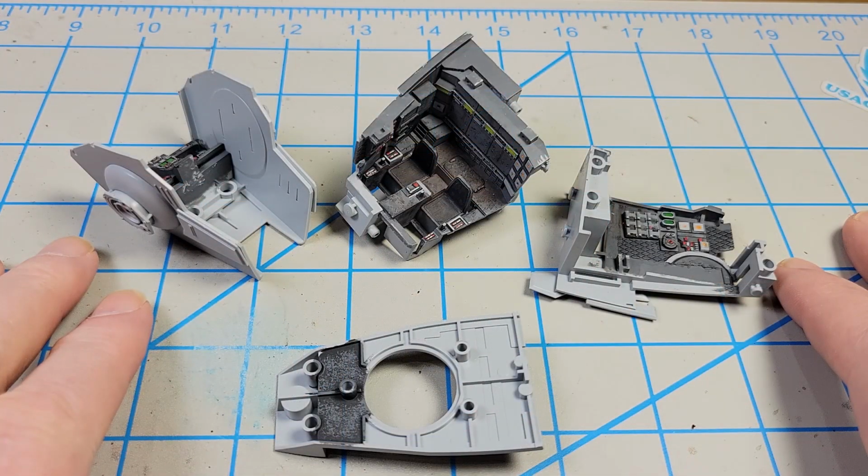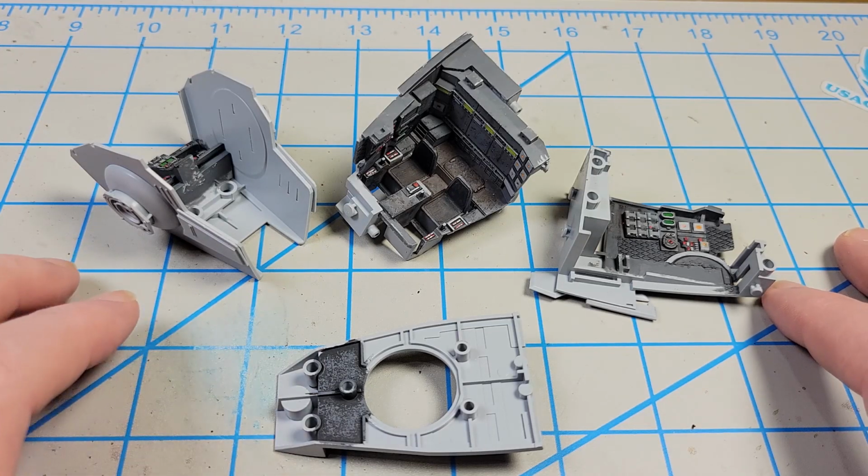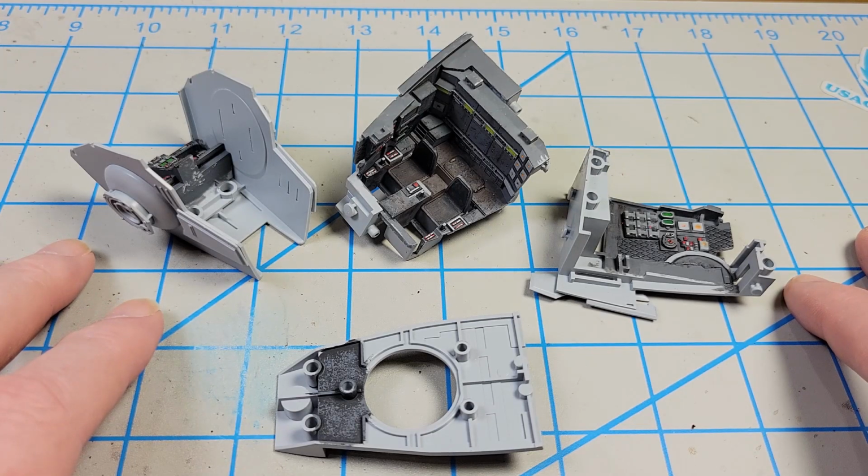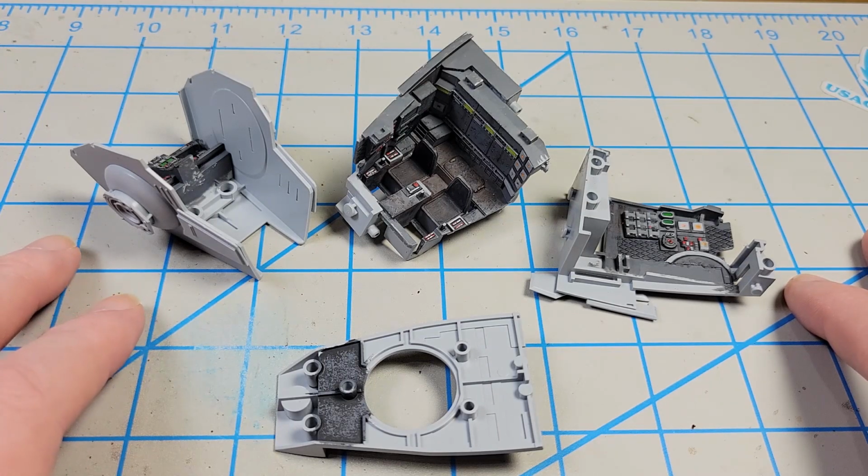Thank you so much for joining me for this video. I hope it's been beneficial to you and given you some ideas on a way that you could not only paint this ATST, but apply these same techniques to any interior. Much of what I've done here is very similar to what I did when I used to build aircraft and would build cockpits in aircraft. So this will work for the interior of just about any kind of vehicle you could think of.